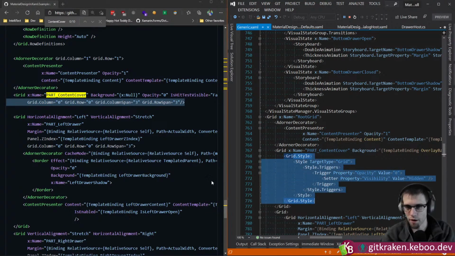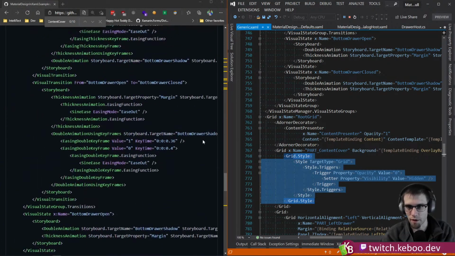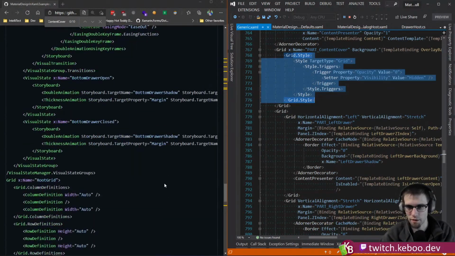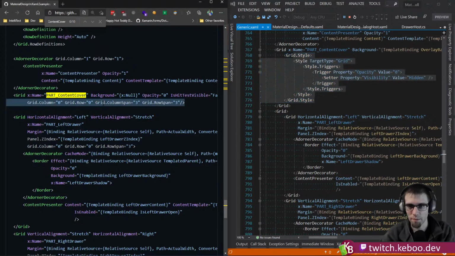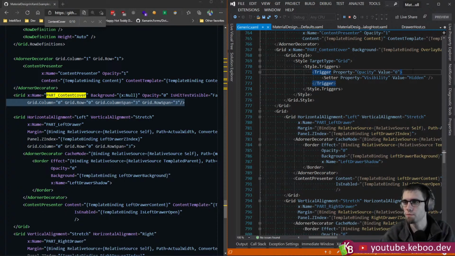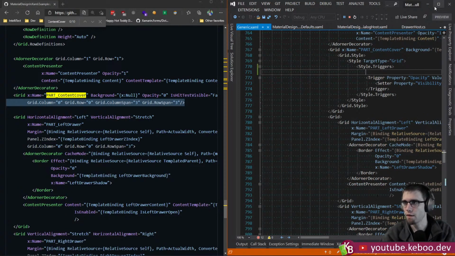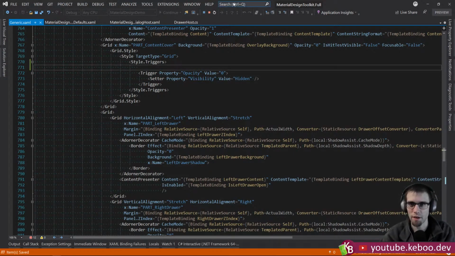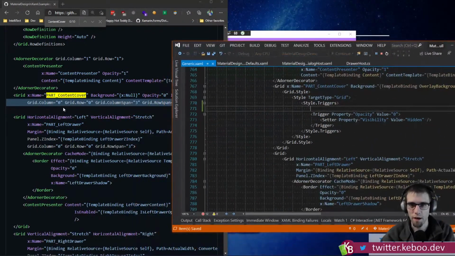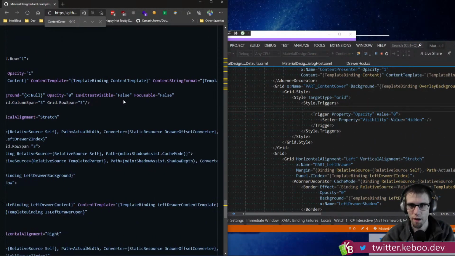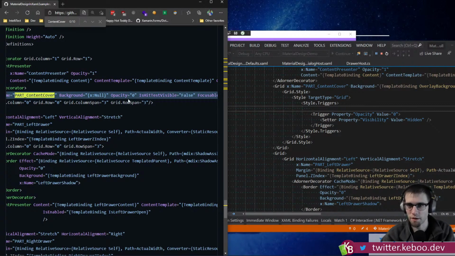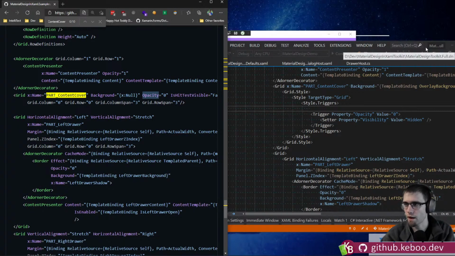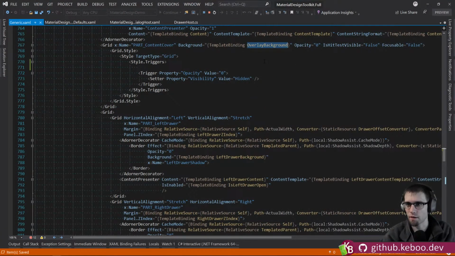Okay, so this part, content cover, is one of the key differences between them, but I think this is easy, probably the simplest. Let's just do this while we're here. Rather than a trigger, I'm going to make this bigger. This one has opacity 0 go to hidden, and this one just says opacity always sits at 0 and background goes to null, whereas this other one has background set here.